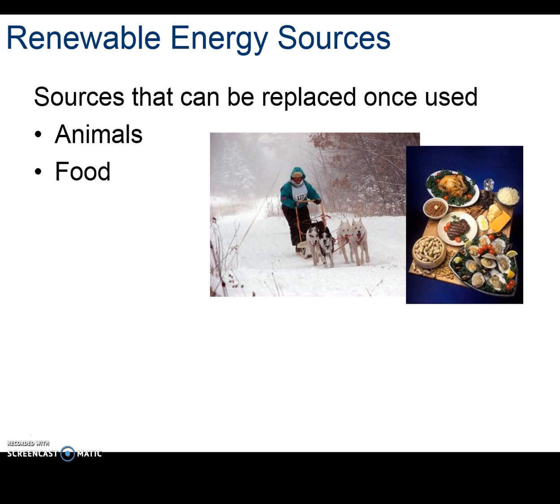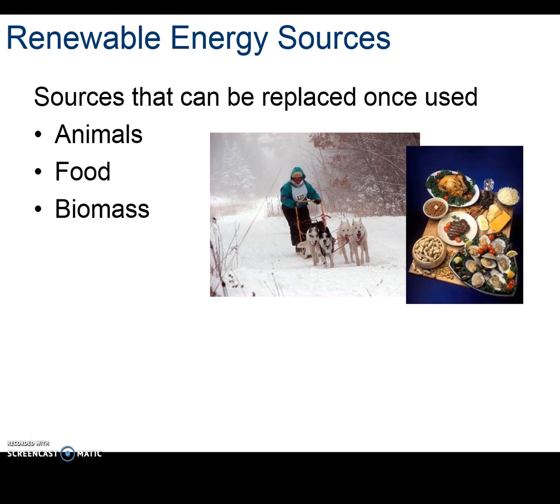Fortunately, our food can be easily grown from year to year, and now that we live in a modern global economy, food can be replaced in supermarkets within a matter of days. A third example of renewable energy is biomass, which includes just about any organic material which can either be burned or refined. It is easy to replace.